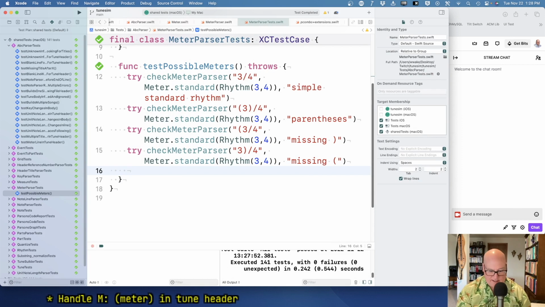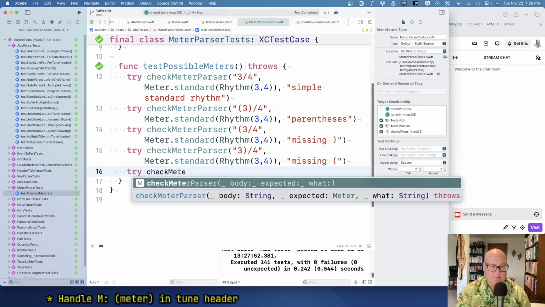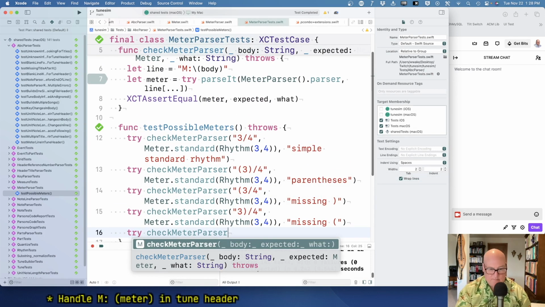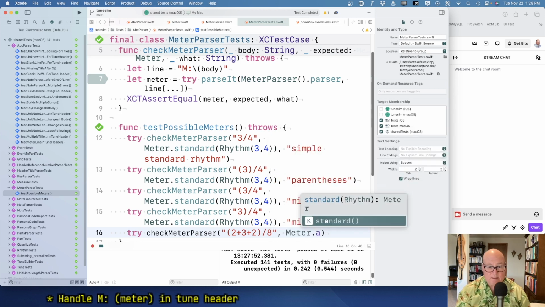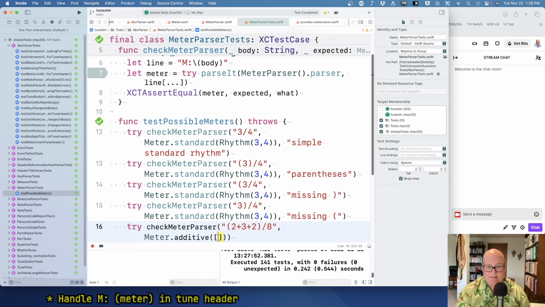Okay, now let's do this additive meter. The text is, well, let's just go for what they gave us. 2 plus 3 plus 2, 8. Should be meter dot additive 2, 3, 2, 8.